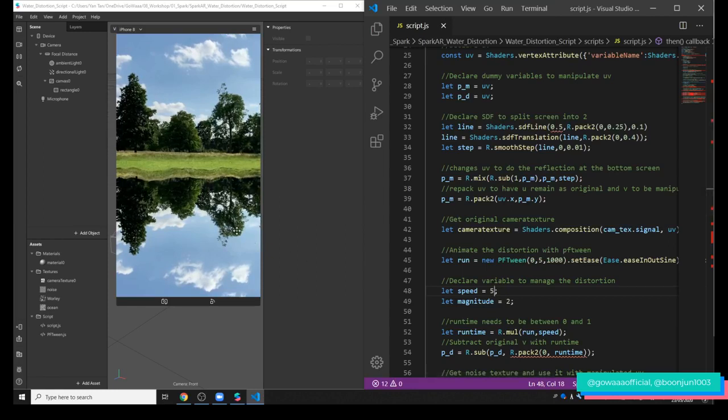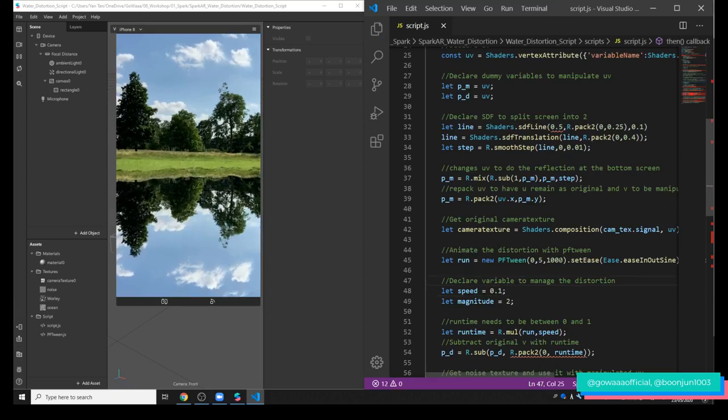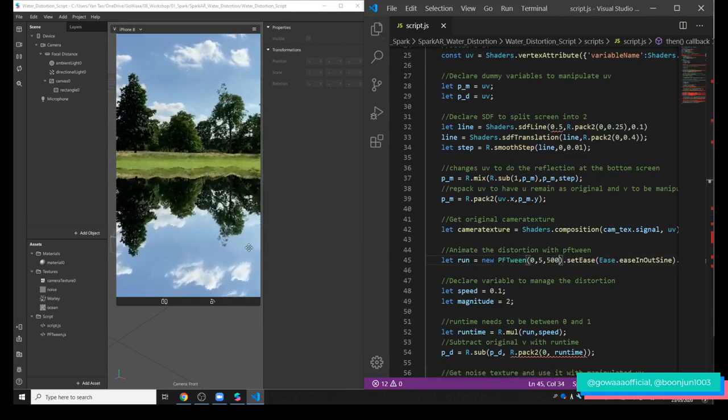It's going so fast that you can't really tell anything. So you can also change how fast it distorts by changing the animation time of the PF twin. If I want 2 times faster, yeah, so it wobbles faster now.